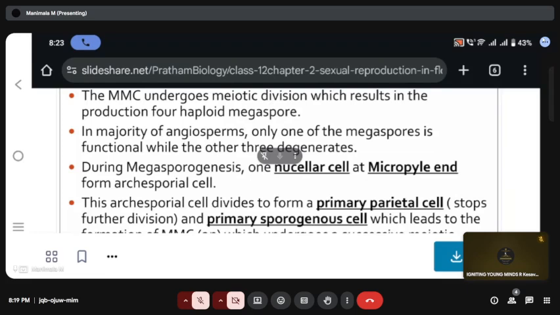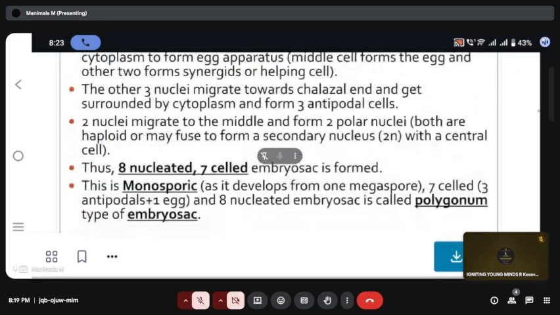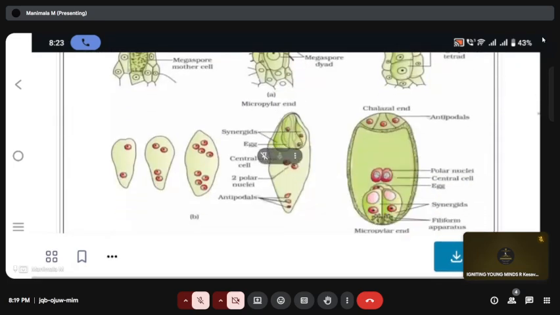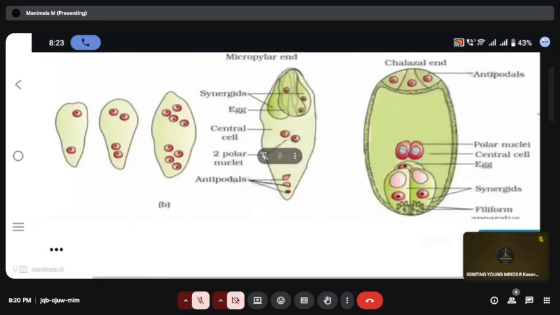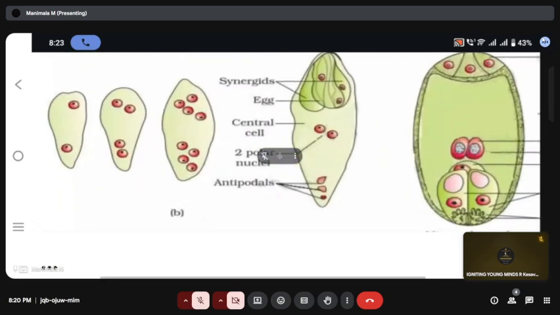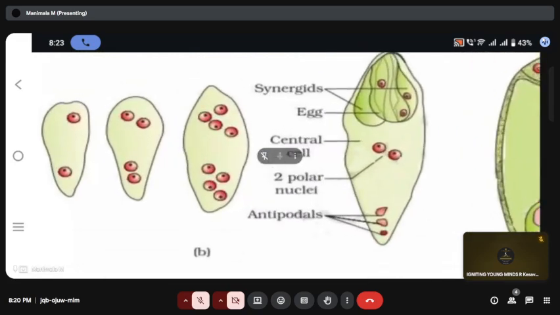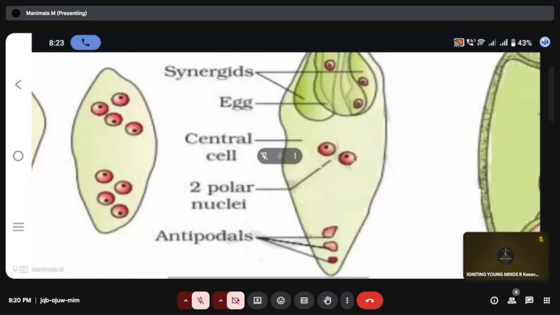Okay? Yes, ma'am. Yes, you got it. How the development and how the megasporogenesis is formed. Is it clear? Yes, clear. This is the structure. So nucellus, megaspore mother cell. It will move towards the opposite poles to form the four nucleus. Then eight nucleus stage will be formed. It is arranged as a tetrad. This is the opposite pole movement and two nucleus, again four nucleus. So eight nucleate stage.